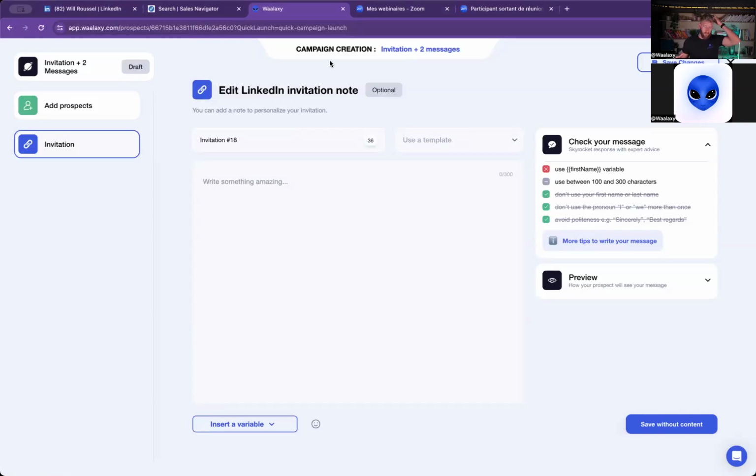The first is using the old way, so you know all of the best practices of how to write a proper message, and you're going to write your message. And the other possibility is to use Waami, our AI assistant that allows you to craft a message. And I will just show you Waami, which is still in a private beta for now, just after.